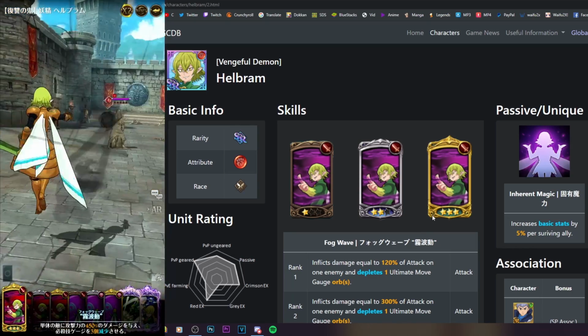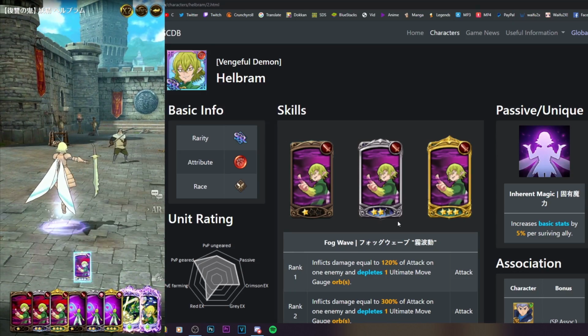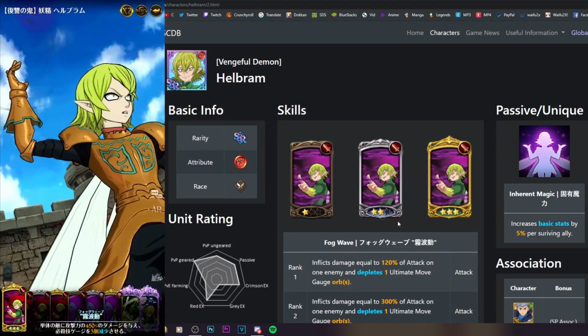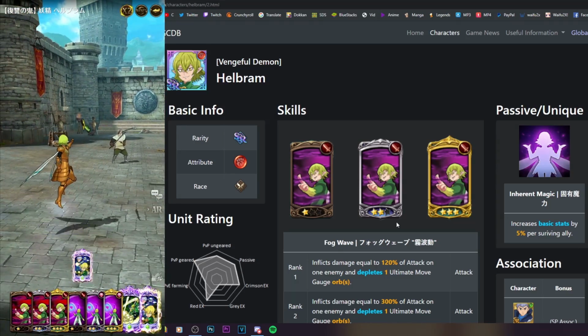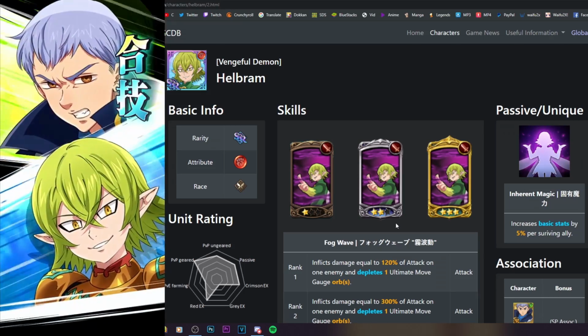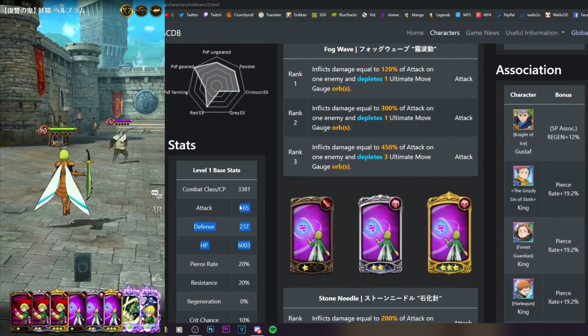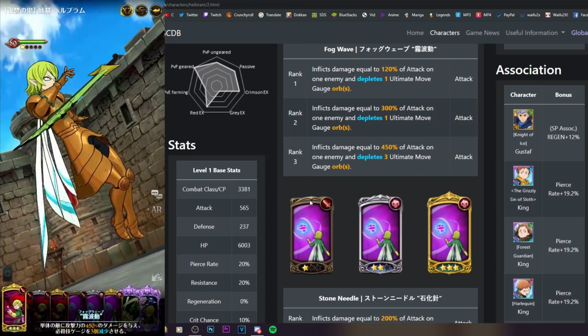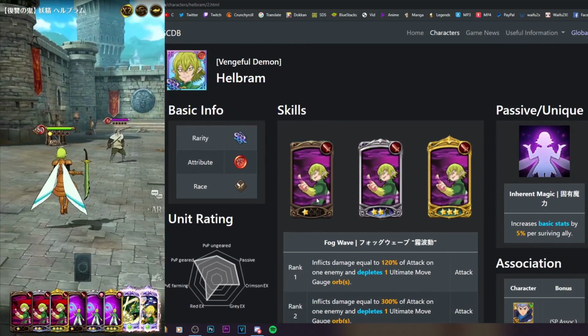And he's a very solid unit in general, even outside of PvP. He hits really hard, and he petrifies, which, if you've been playing with King, you know how good Petrify is, right? So that's pretty much it, just taking off ult gauge and stuff. His stats are not very good, so if you're using him, your combat class might not be the best, but he can still work with it. He definitely can still work with it.